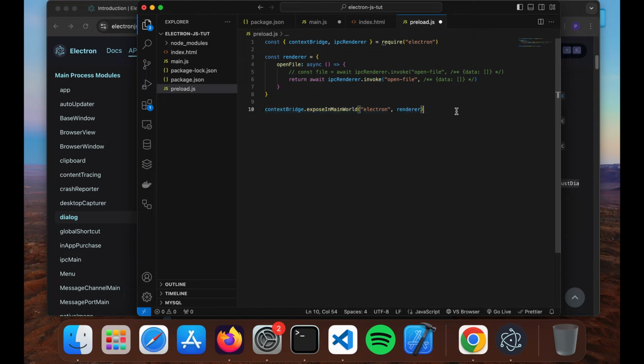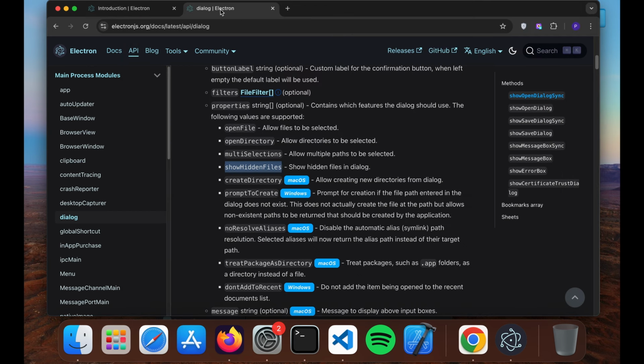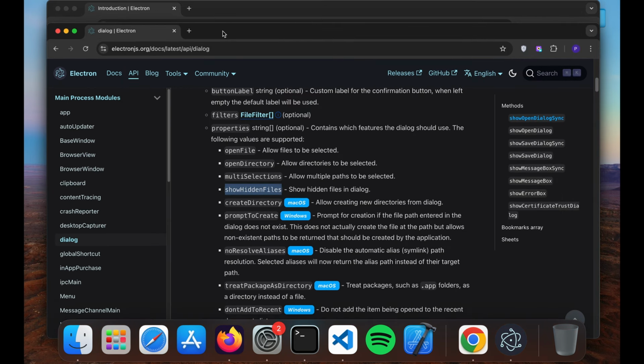expose in main world. Now this preload.js, an application can have more than one preload.js. If you need to open multiple windows, like multiple child windows, for example, browsers, like I can open a new window like this.